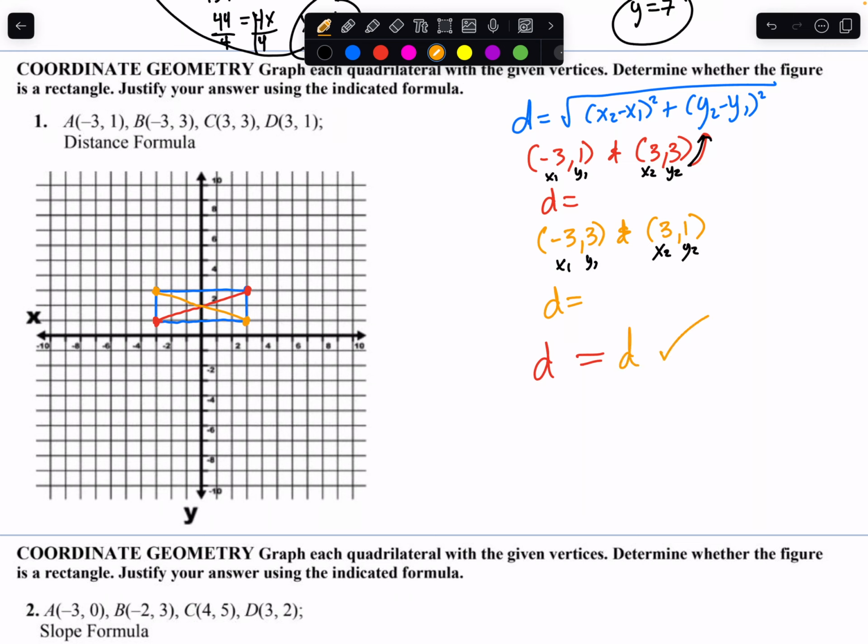Now, because we can see in the picture, and this picture is sort of a horizontal one, you can just see the diagonals are going to be the same, right? We can count the squares. We can see that those distances are the same. This method is mostly useful when the rectangle is tilted, right? When it's done sideways. If the rectangle was drawn something like this, then I would be able to find the diagonal distances, right? I would want to know, is this distance equal to this distance? So let's check out the next example.